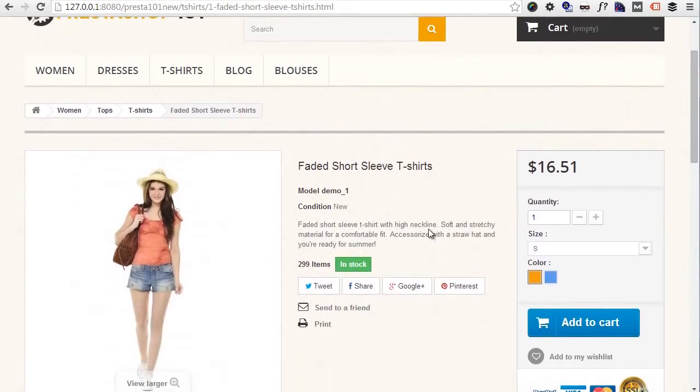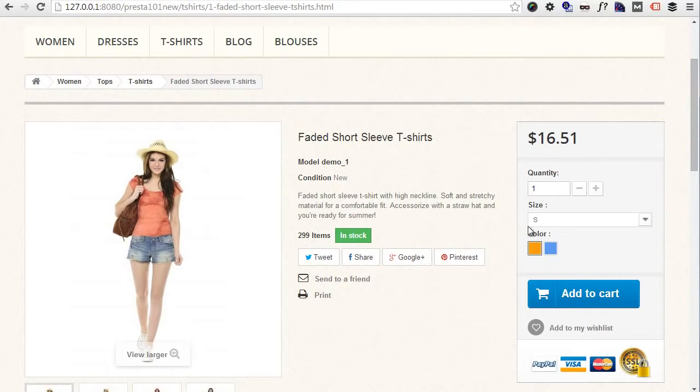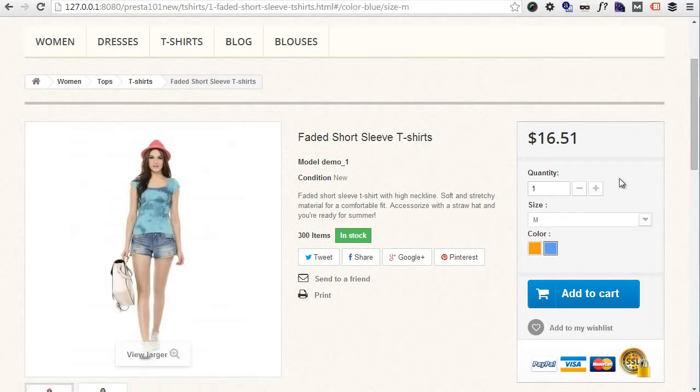So here on the right hand side, you can see it's possible to pick a size and color for this dress. These individual elements, color and size, are known in Prestashop as attributes, and they are different from features because the end user can choose exactly what they want before adding this item to the cart. So it can be a size or color of a dress, as you can see here, or for example disk space of a computer, or really anything else you can think about.